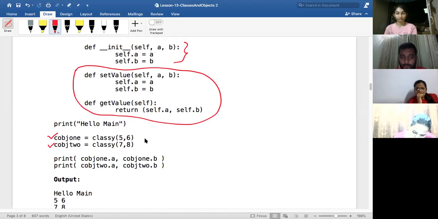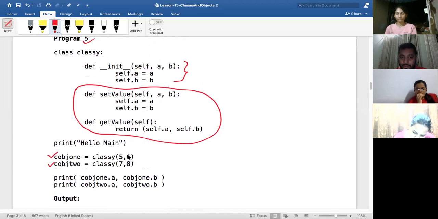Now, generally in object oriented design, it's always bad to allow anyone else to access this state outside the class. It's actually a bad practice. You must only make the methods available outside the class. You must not allow the state of that particular object to be available outside the class. You get what I'm saying?